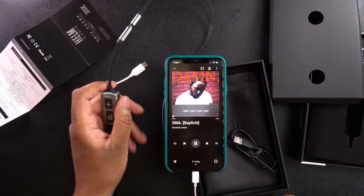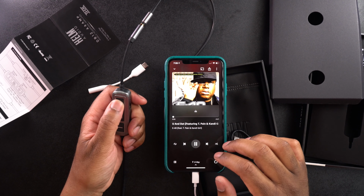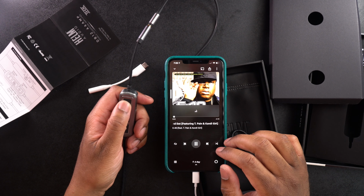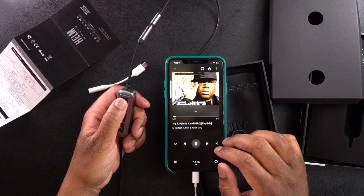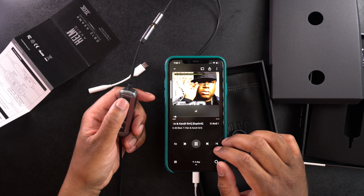And I'm gonna go ahead and turn this up a little bit here. Let me go back to my song here. And I'm gonna turn this up again, without the bass. And it still has a nice bass. No, that's all the way up, and that's without the bass boost. It still has good bass, no doubt.